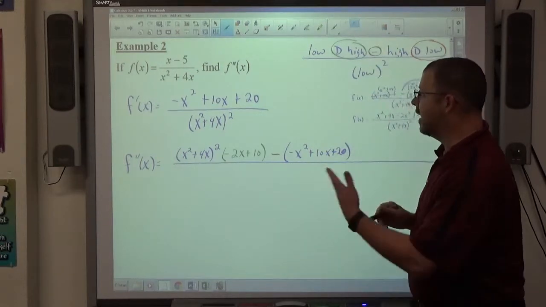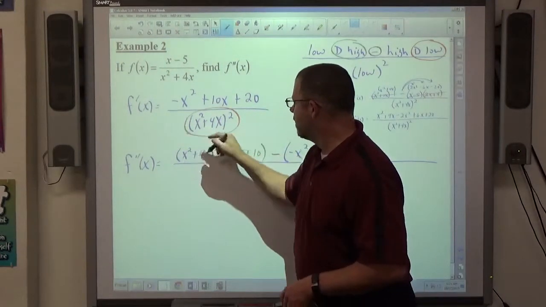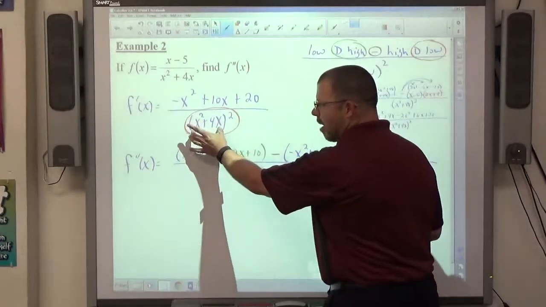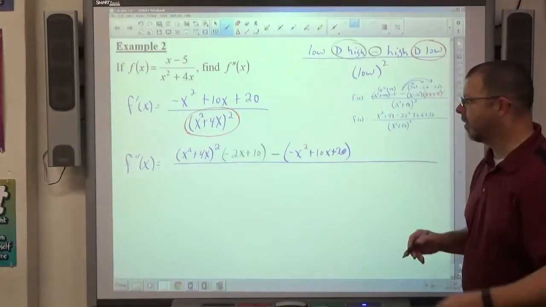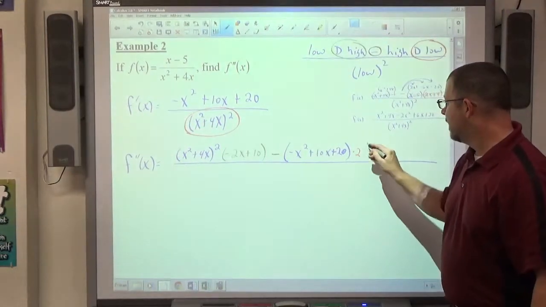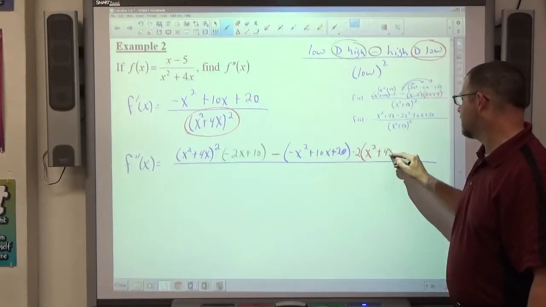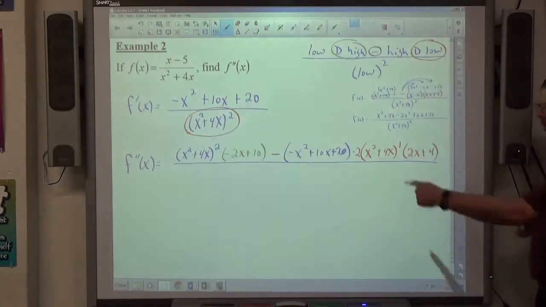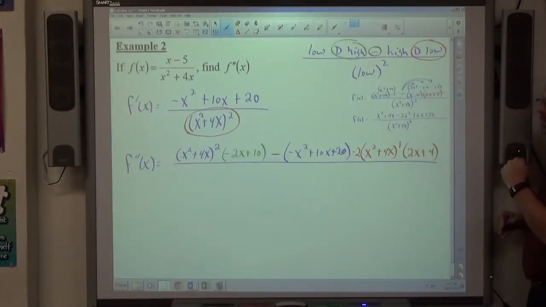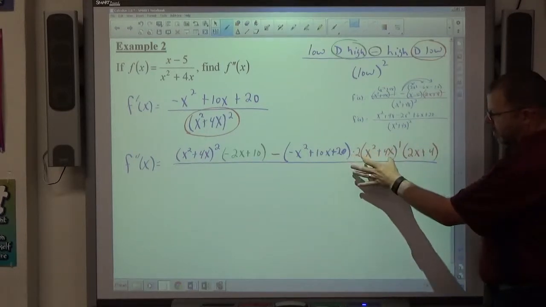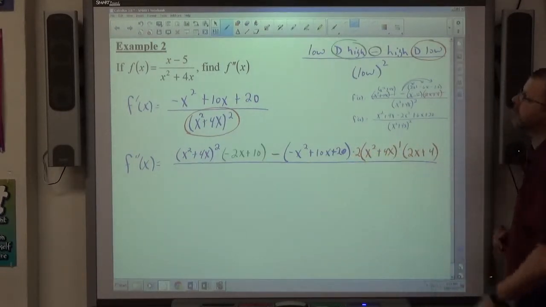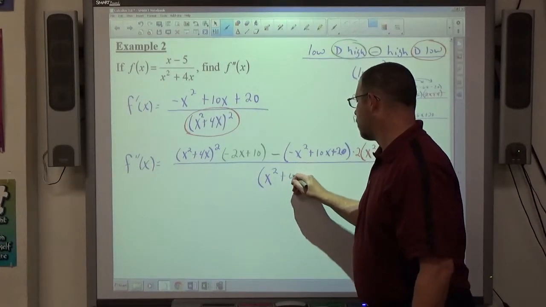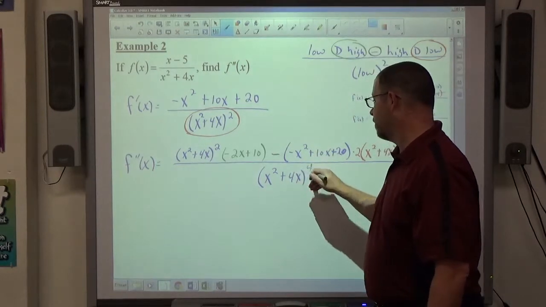D low, and again, low is this expression here. This is a power structure that I have to use the power rule to differentiate, but then it's a composite function, so the chain rule has to continue on from there. So 2 times x squared plus 4x to the first times 2x plus 4. So what's in red here is the derivative of the bottom using the chain rule. So the power, the base to one lesser power, derivative of the base, over the square of what's below. That's just going to be x squared plus 4x squared squared, which is going to be to the fourth, right?